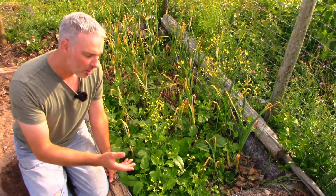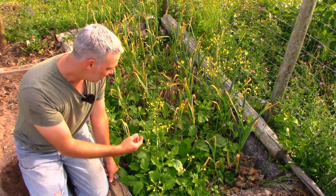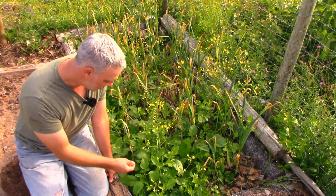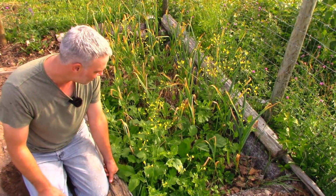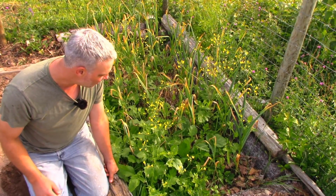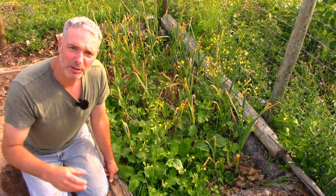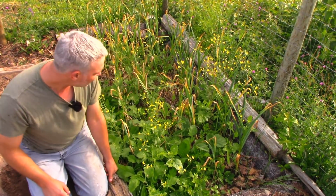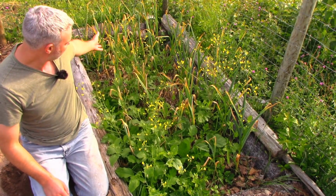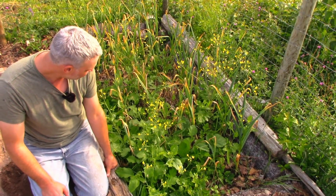Little side note, I let these weeds grow and go to flower because I want to save the seeds because I like eating the greens. They're really good. I'm going to actually plant a garden with these next year. It's a kind of wild radish, but I like the leaves, and they grow a lot of foliage. Kind of like a turnip green, I guess. Anyway, so yeah, it's not the weeds, the few weeds I've got here.